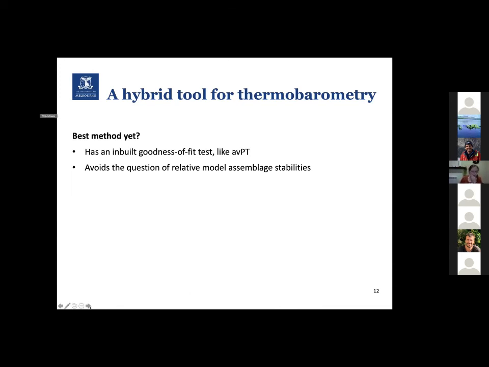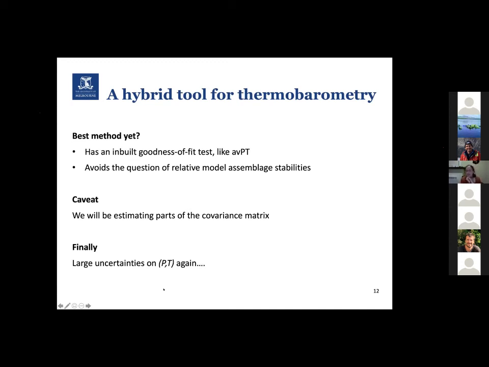It does have a small technical snag still, which is that in theory this would depend on knowing the covariance matrix for all the model parameters very well, which is not really the case as yet, though we may improve our fitting methods over time. But finally, the last point to come home to is that the uncertainties on pressure and temperature are still going to be large. And so, if one compares it with trying to find a nice pair of crossing isopleths, we're going to find that the uncertainties are going to come out a lot larger than that.